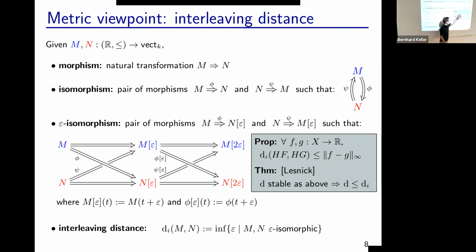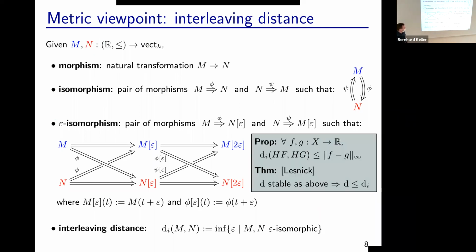And more importantly, first of all, we get stability from this definition of interleaving. And then there is a result that says that the interleaving distance is actually universal, in the sense that it's the maximum distance that you can put on the category of persistence modules that will give you this stability. So for any other distance that will give you stability with the same constant one here, we always have that the other distance is bounded above by the interleaving distance. So it's the most sensitive distance among all the stable distances. This is why we consider that it's a natural choice of distance for the category of persistence modules.